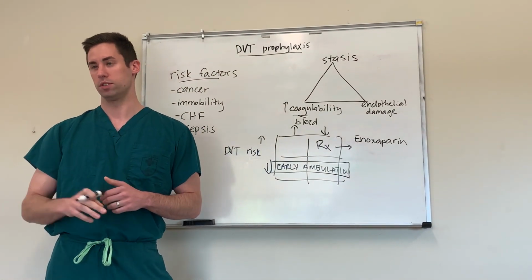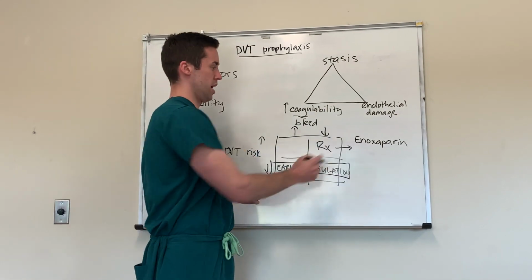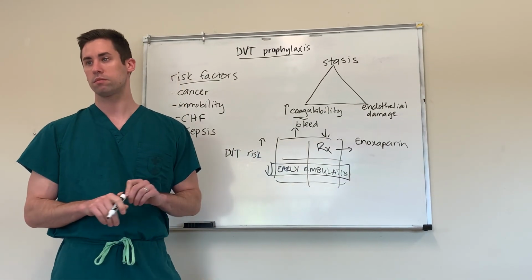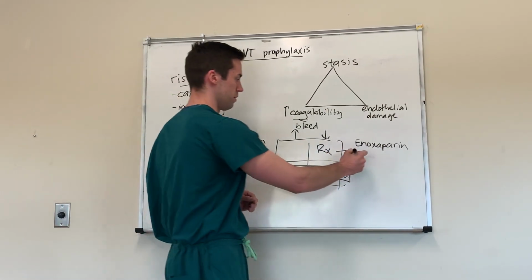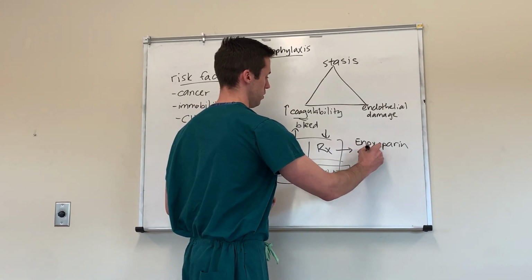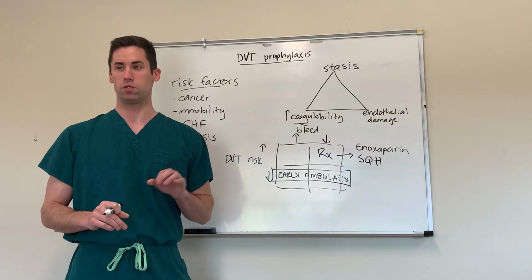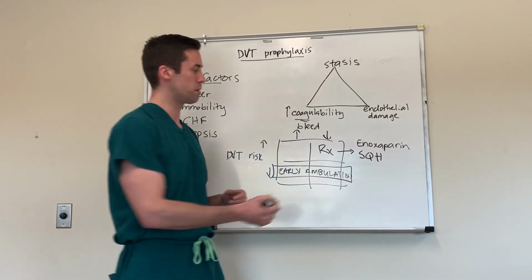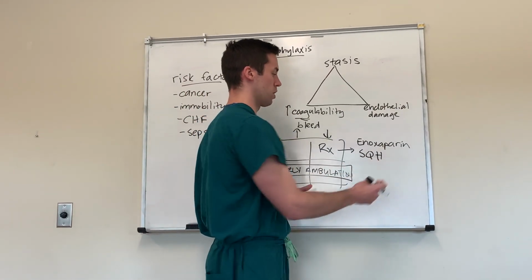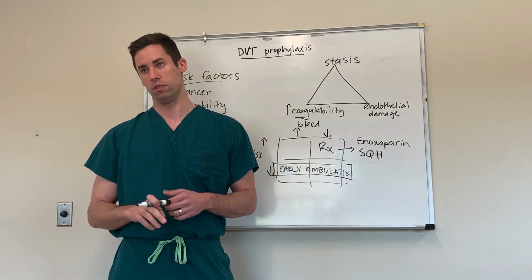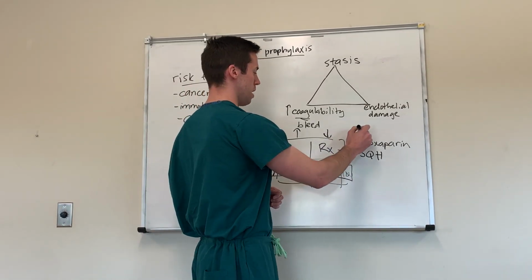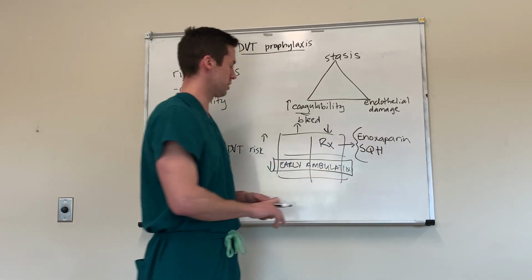You mentioned heparin, so who would get heparin instead of enoxaparin? Maybe if they had renal failure. Exactly, so renal failure patients. The one big group that will get sub-Q heparin, which will either be twice a day or 3 times a day, is going to be patients that have a low creatinine clearance, so renal failure. So these are your 2 options generally that we use for these patients.